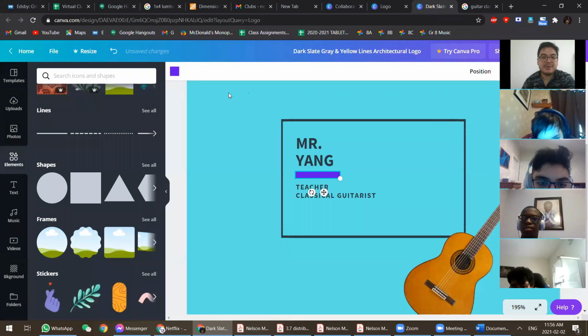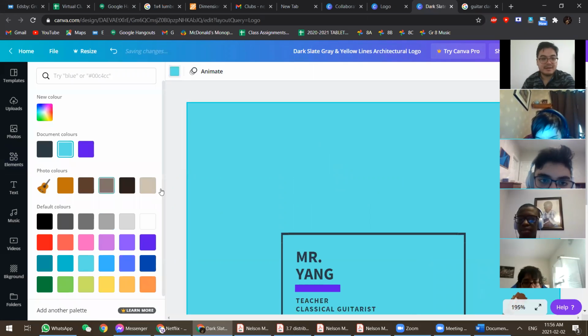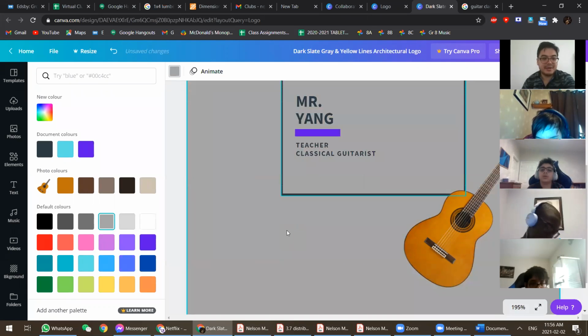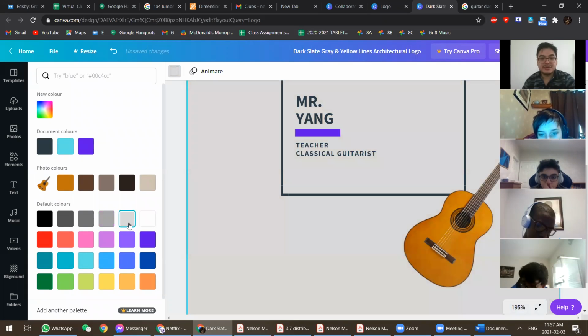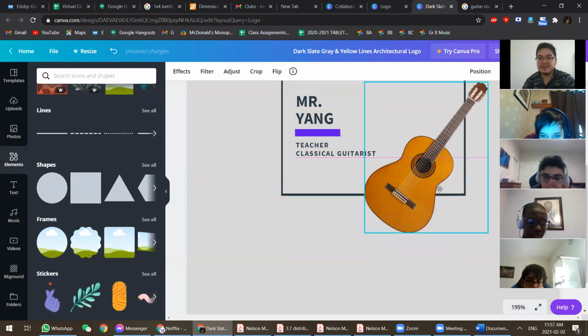And then the background, I don't like this background because it doesn't really suit the guitar. Let's see this. What about this color? A little bit sad. So you can try different colors, right? Or you can actually try different color schemes, which I'm going to teach you in the next class. So, okay, cool. It's a little bit pinkish like this. So I want to do it like that.